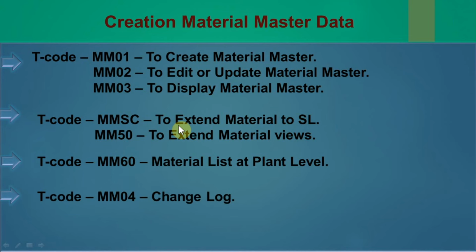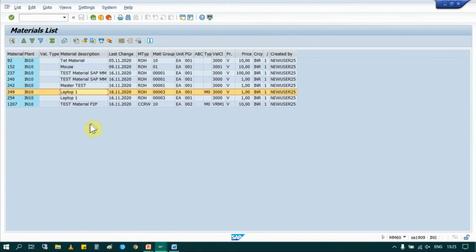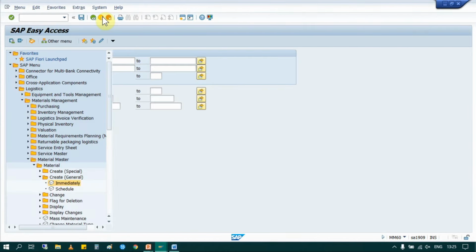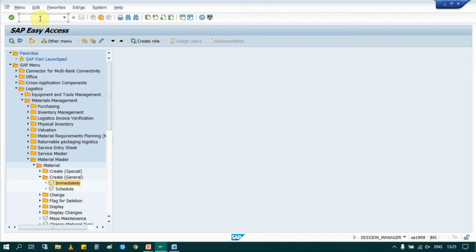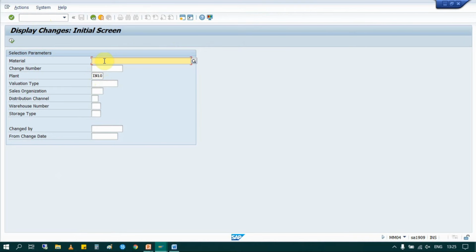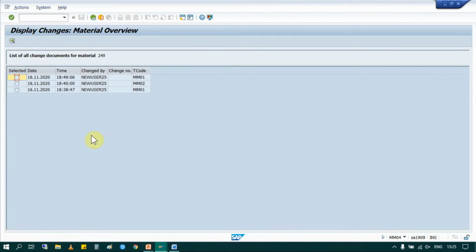Then we will see one more transaction, that is mm04 change log. I will check the same material 249 and what we changed for that material, or which user changed that. I will go in mm04, put material number here 249 and this plant, and if I execute it, the system will give me the detail about what changes have been done to this material and who changed it.